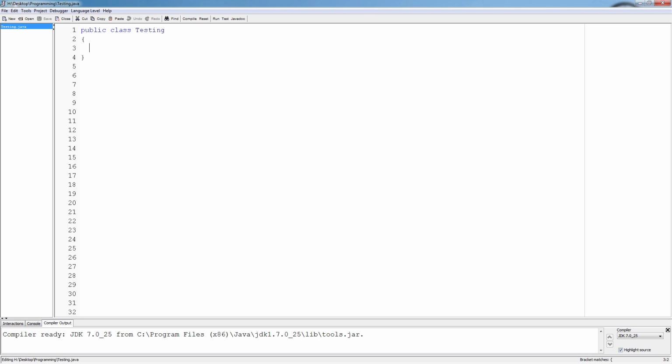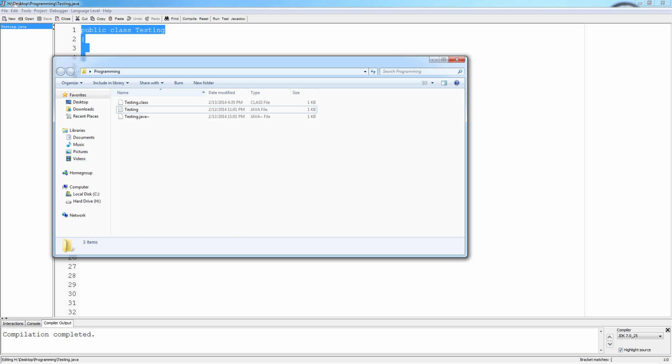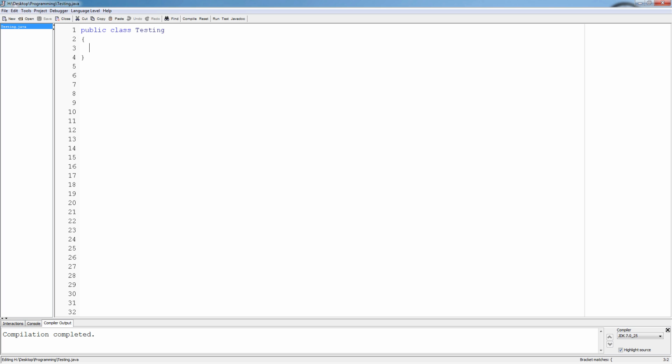So a file in Java that stores code is a class file. We have one here, which we created in the last video, named testing. And when you compile that testing file, you'll notice that it creates a class file, and this is just a backup of your Java file. This class file is actually what the compiler looks at. This is what we edit. It's just how it works. But right now we have our class file, but we're actually editing the .java file.